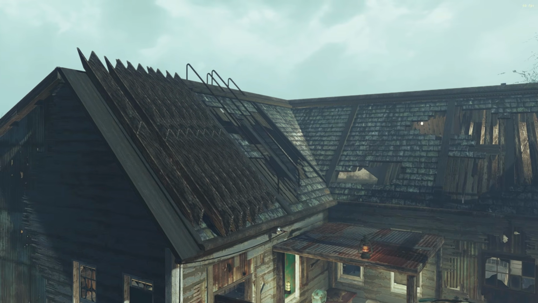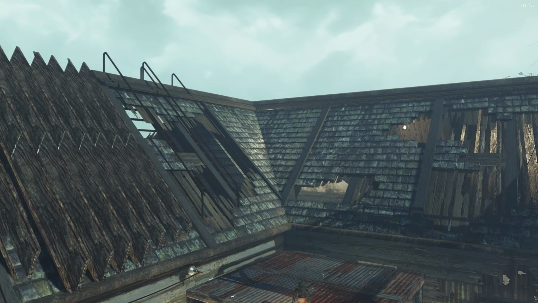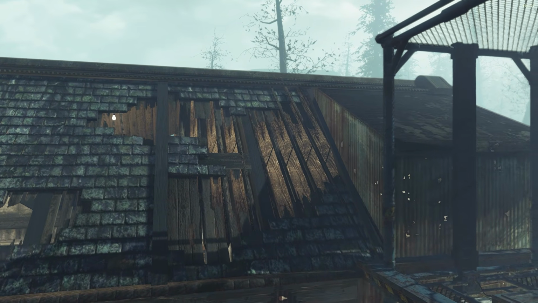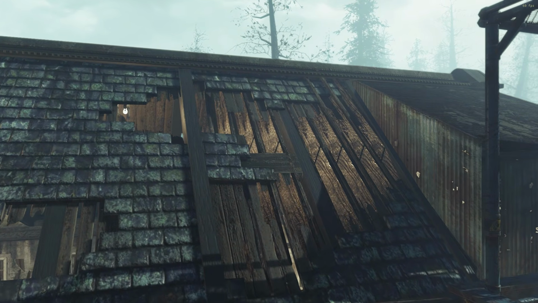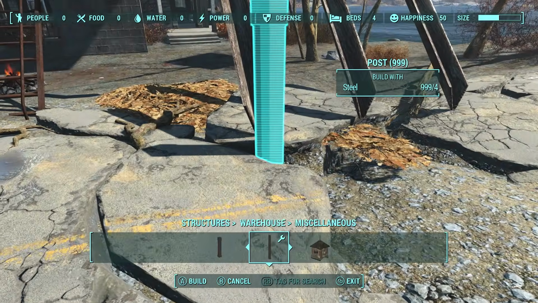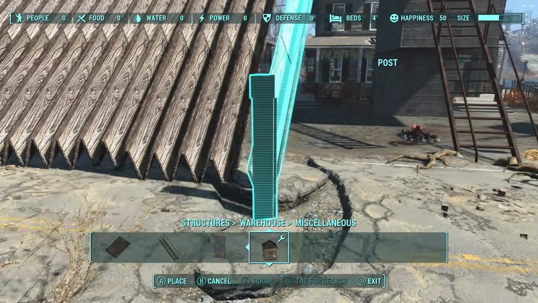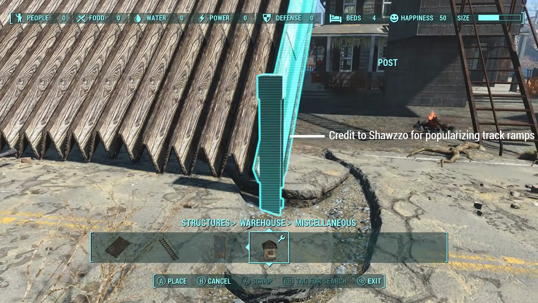Roofs are extremely hard to replace specifically because there's a certain amount of angles that we can make with workshop items. Ball track ramps provide the steepest angle, and there's plenty of settlement specific scenarios, so I'll go over the overall technique so you can apply the general outline wherever.